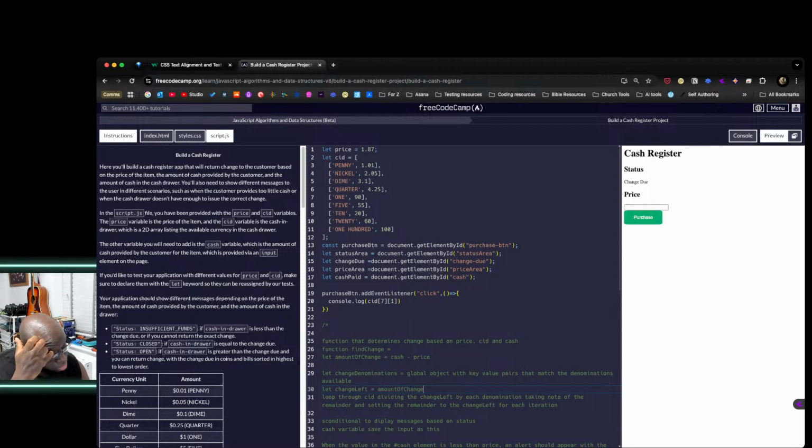I'll put that here just so I know the context of what I'm talking about. So we set change left to the amount of change. We'll loop through the CID dividing change left by each denomination, taking note of the remainder and setting the remainder to the change left for each iteration.